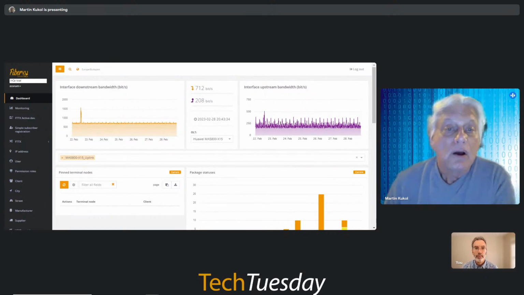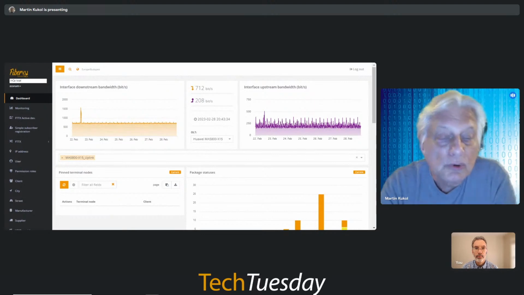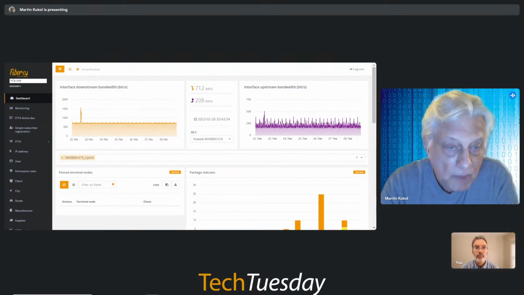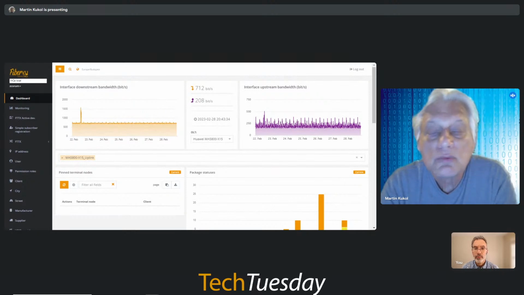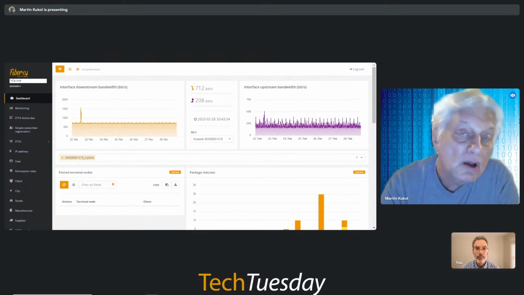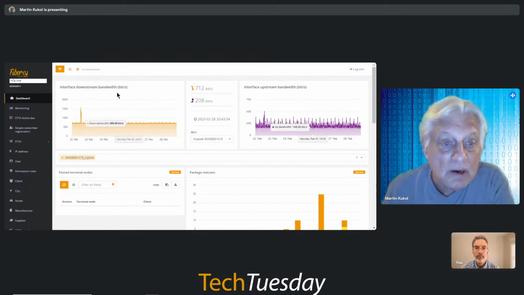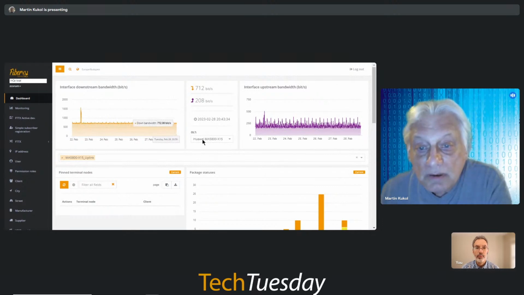So when you first log into the tool, as you can see, we have a couple of different views, and this is going to be the dashboard. The dashboard is really going to show you what is going on in the network, specifically on particular OLTs. Right now we're looking at this one OLT, and it's a Huawei.